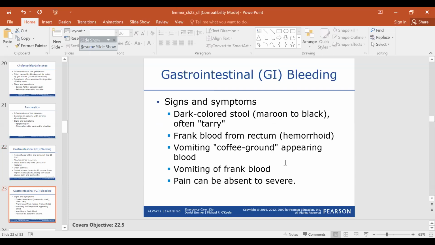Signs and symptoms. Okay, so if you have a GI bleed down your GI tract, below your stomach, on the lower portion of your stomach, what could happen is that it will run down through your GI tract, down through your small intestine and your large intestine, and it will come out as dark stool. So if it's an upper GI bleed, your patient will reject that blood, and you will vomit it, and it'll be like a black coffee-ground vomit. Or if it's actually processed through your GI tract, it's gonna come out as black stool.